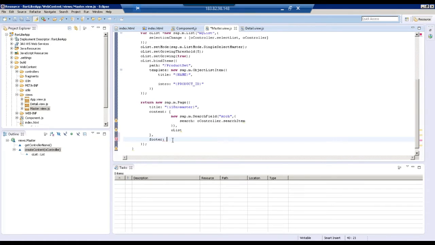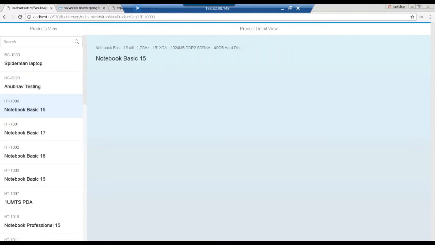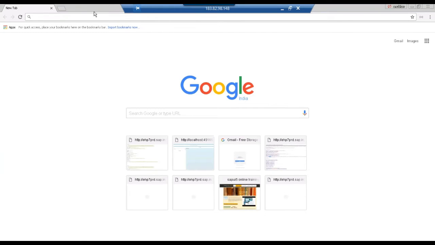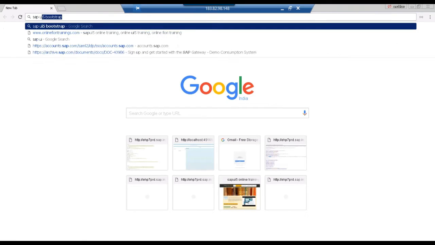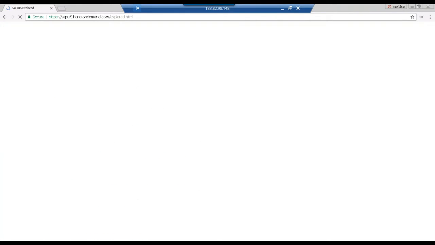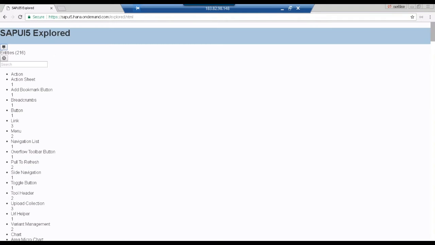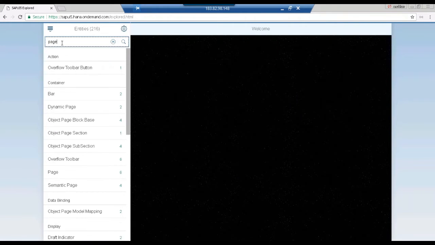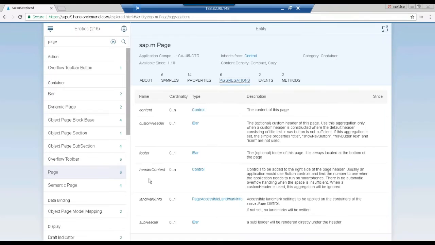Perfect answer. I went ahead, I looked into the UI5 Explorer, and there I got to know that there is something called footer. So let me just again show you SAP UI5 Explorer, and then you just go to the first link, and here you will get the entire SDK loaded, and in this you can just go and check the page object and just select this page object, come to the aggregations, and yes, you can see here there is this footer available, right? In this footer we can pass a toolbar object. As you can see, the aggregation is 0 to 1, only one object at a time you can pass, and that's basically your toolbar object in this case.